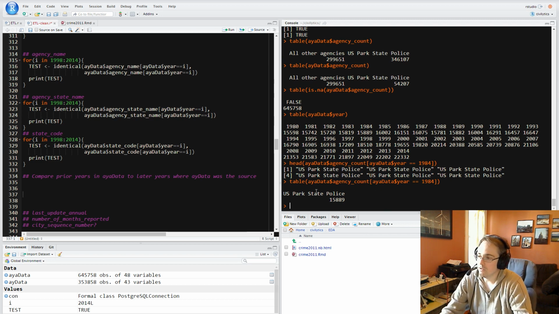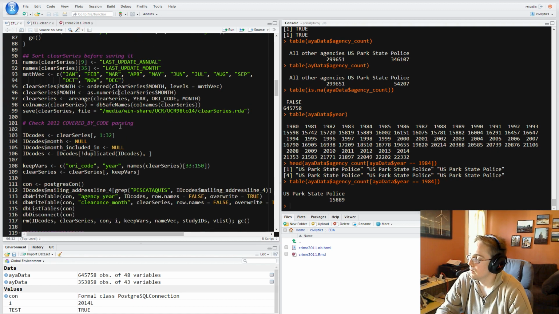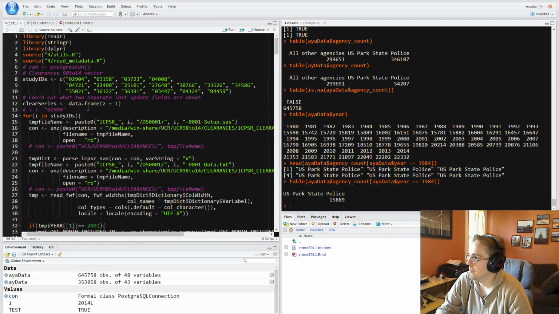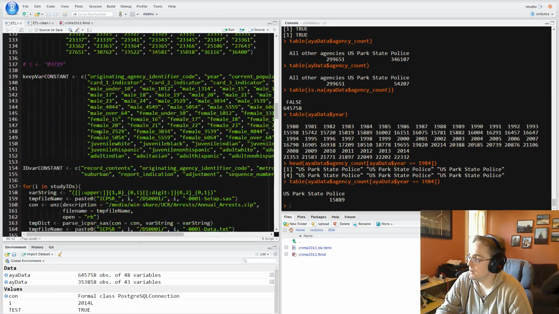Here I can see an error: in 1984 I reported that every single agency was a U.S. Park State Police, which is not correct. Go back to my ETL script and fix that.